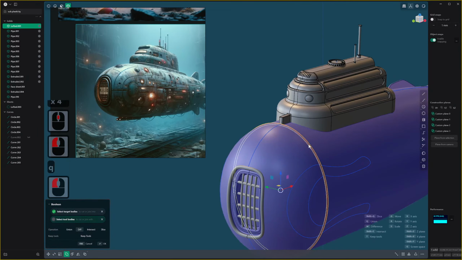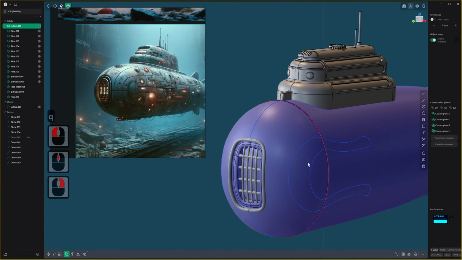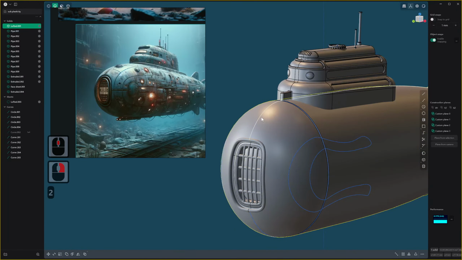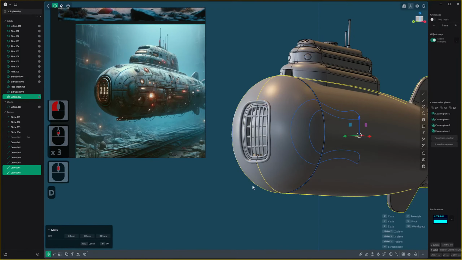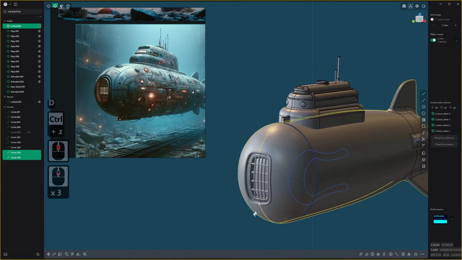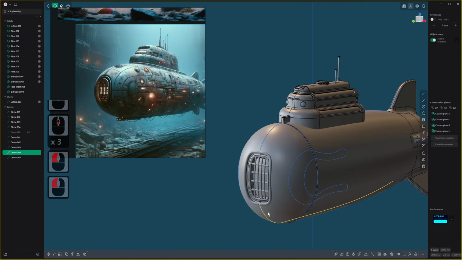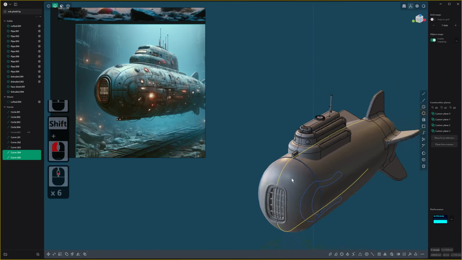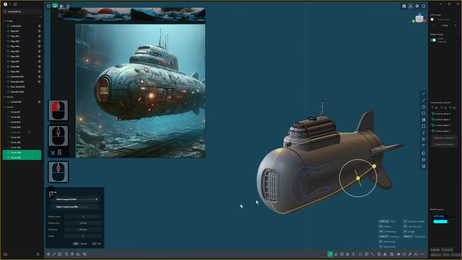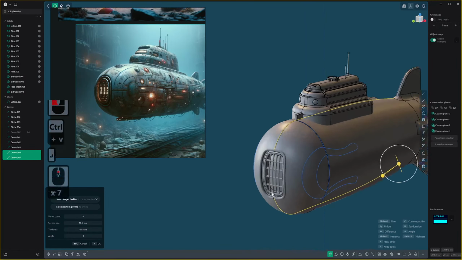Q. Alright, 1. Shift D. No, I don't need to Shift D it, do I? Is there more than one in there now? No. P, paste, enter.